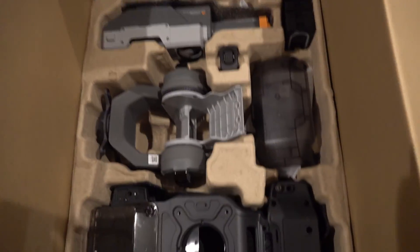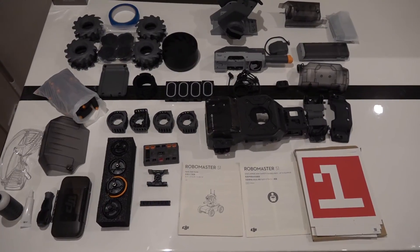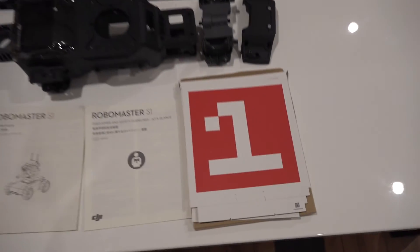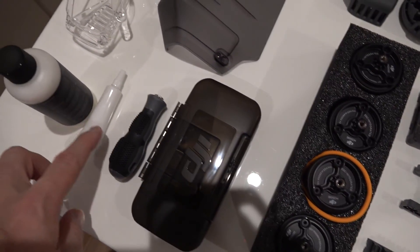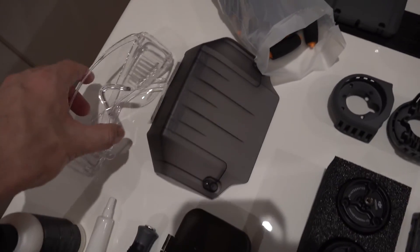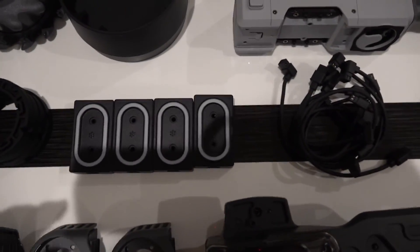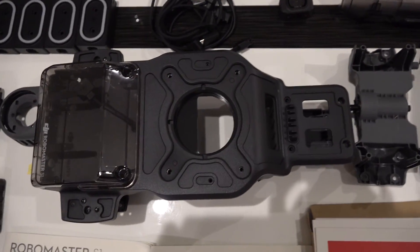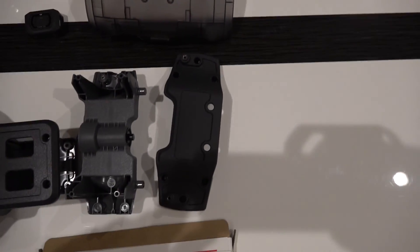There's actually more inside here — there's the whole body and the cannon. Everything is now on the table: the car parts, instruction manuals, some electronic parts, the motors, the kit to put everything together, the grease, the bullets, and some safety glasses. There's a piece of the vehicle — this is part of the tire, and this is part of the wheels. This is how you put the wheel together, by fitting the pieces inside and connecting them. There are also the side panels, the body of the vehicle, some cables, the camera, the gun, the gimbal, and some more body parts.